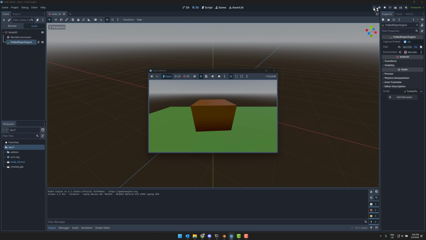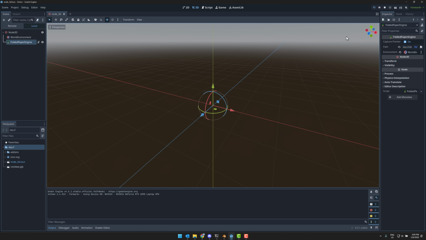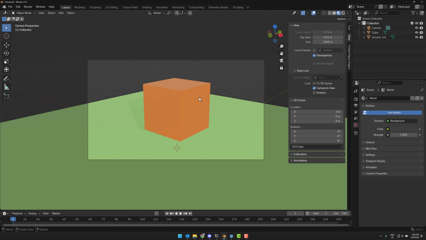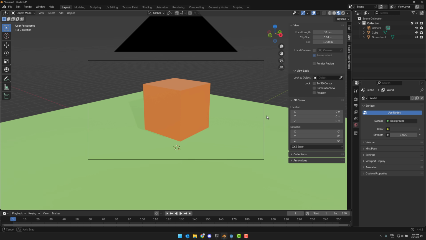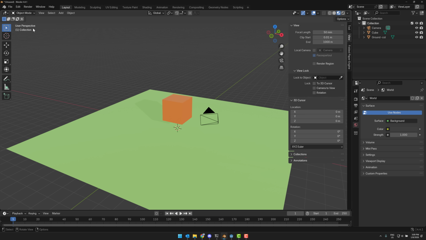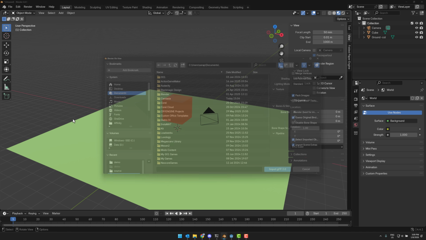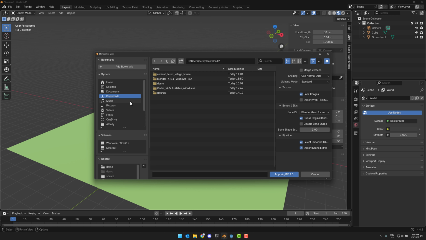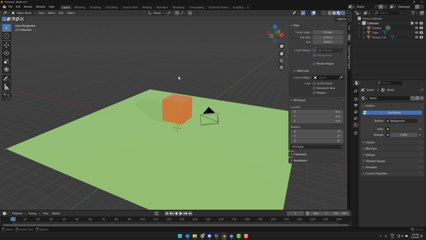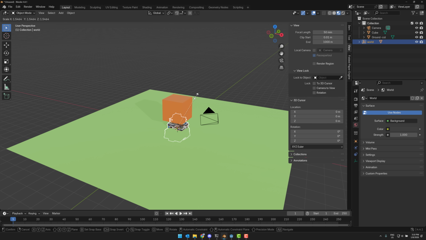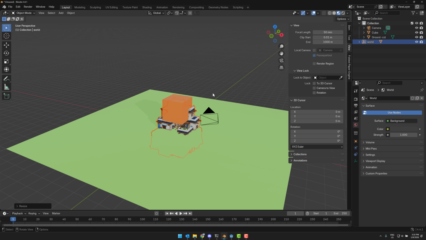Your player has controls set up for it. So let's make this a little bit more interesting. So far we don't really have a lot of exciting things to do. Let's go ahead and get some other stuff into this world. So let's add something in, like a 3D model into the world. So let's import that in. This is just something random I grabbed off of Fab. So let's bring that in. So you can see how you would set your levels up just like normal. So there's nothing really magic going on here. Let's just move that guy over there.